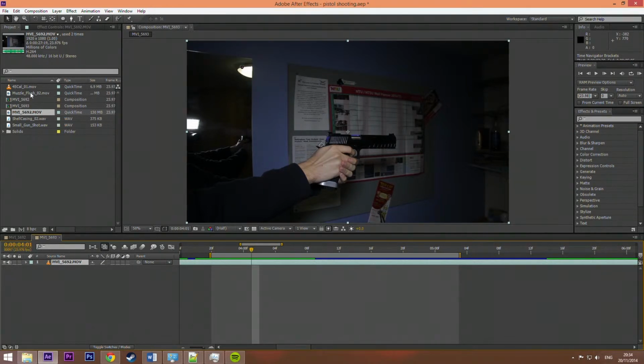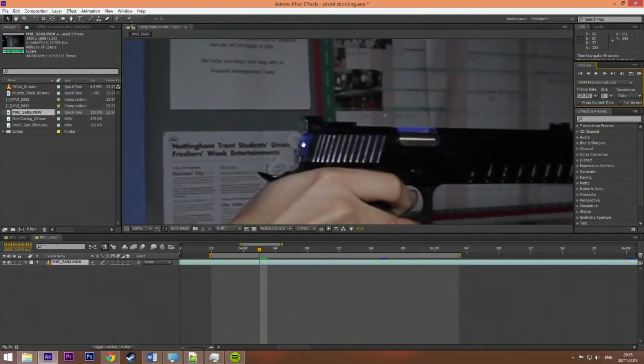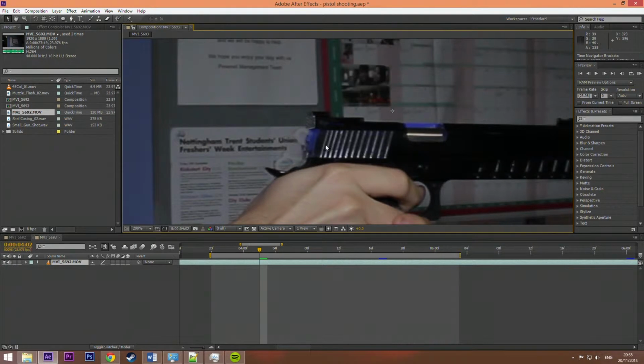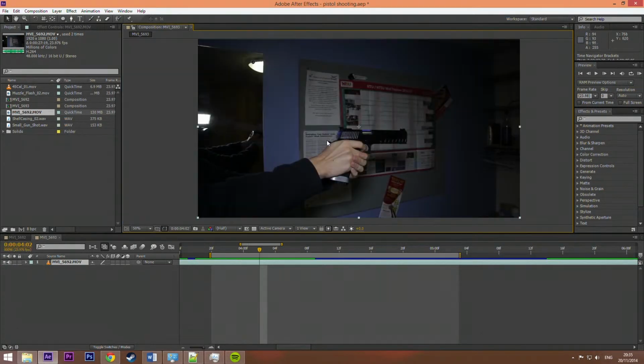So you're just going to scroll forward, and you can move frame by frame with these buttons here. You see the moment you want the gunshot to happen, in my case with this gas blowback, it's when you get the hammer. You can see here the hammer is hitting the back of the gun, which on a real gun would be the back of the shell and the detonator on the bullet, but in this case it's an airsoft gun. But anyway, that doesn't matter.